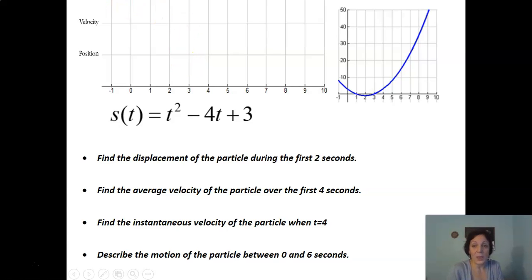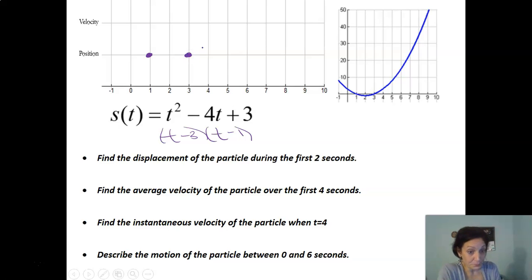All right, so first thing I want you to always do, and this is about to be a sign chart, like what you made with Mr. Slosky last year. The first thing I always want you to do is find the zeros of each thing. So for position, we know our zeros are 1 and 3, right? I can see that on the graph, but I could also just factor this and know that the zeros are 1 and 3. So I'm going to mark 1 and I'm going to mark 3 on my chart.